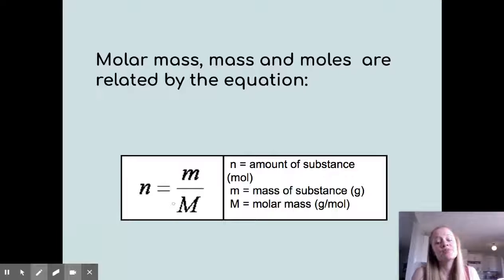Hey Science Tens! So today we are going to take what we learned from our last lesson on calculating molar mass, and we are going to now take that and use it in an equation. This equation can be found on the back of your periodic table, and it is basically our only chemistry equation, but it does get used in physics, so you will see it in both places.